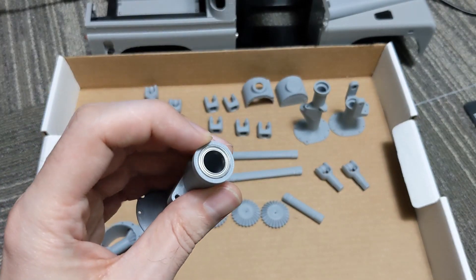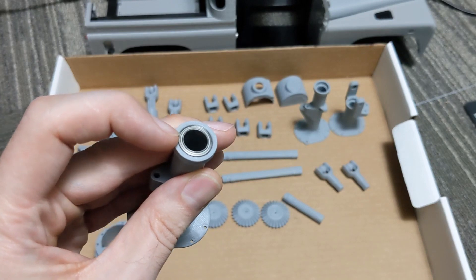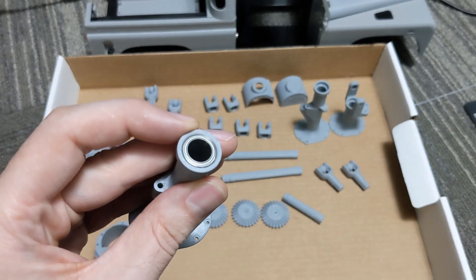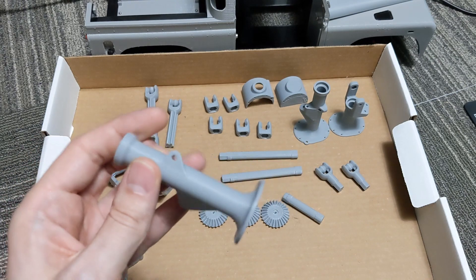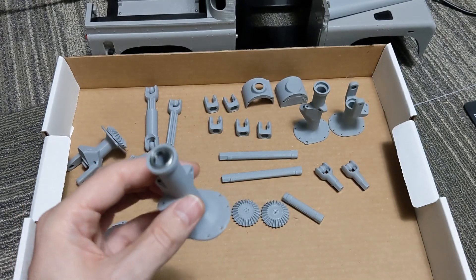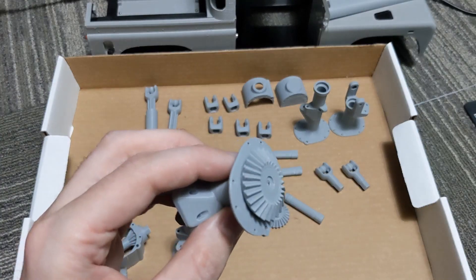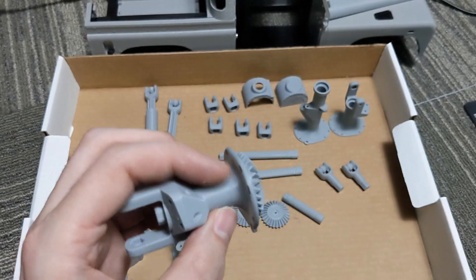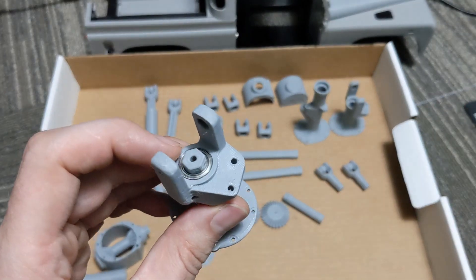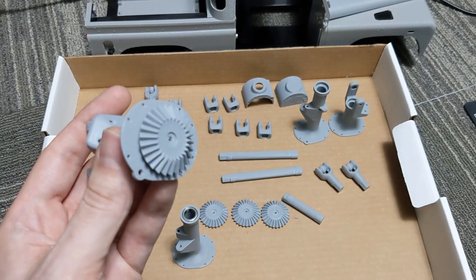Here is the front differential housing, and not only are these parts exceptionally clean, but more importantly they are absolutely 100% accurate. This printer is calibrated perfectly. You can see this bearing here — these bearings just press in perfect, not too tight, not too loose. They just work. This is a very important aspect of this printer for people who want to print mechanical parts and large projects where multiple printed parts have to work together. The gears for the front differential need to be accurate and clean, and this part needs to be very dimensionally accurate — these bearings on either side fit together perfectly.